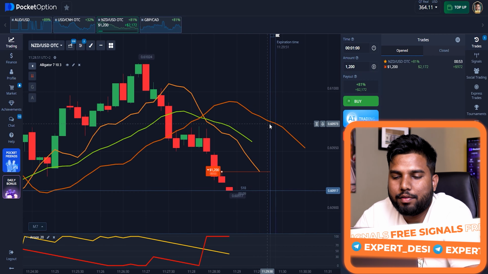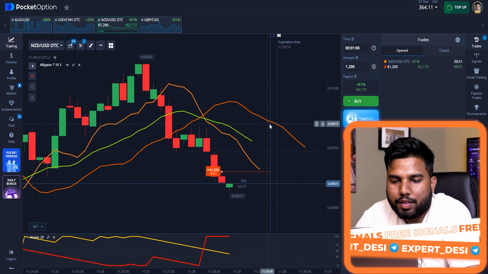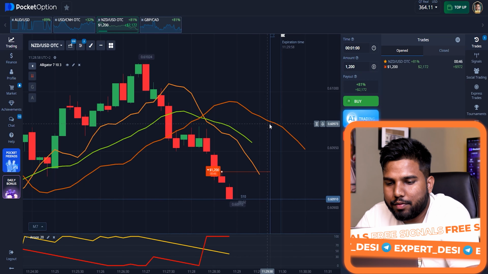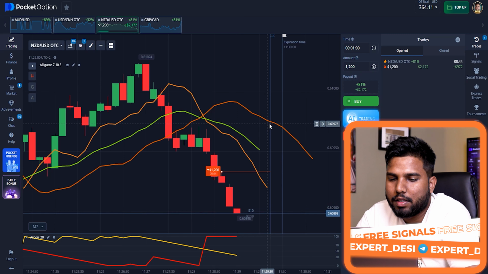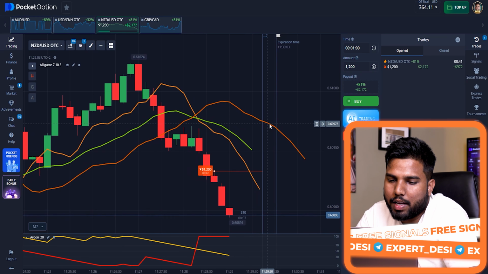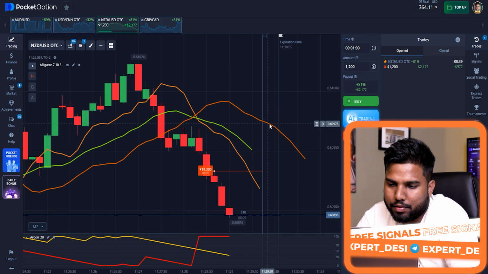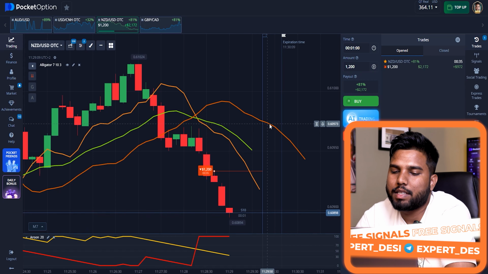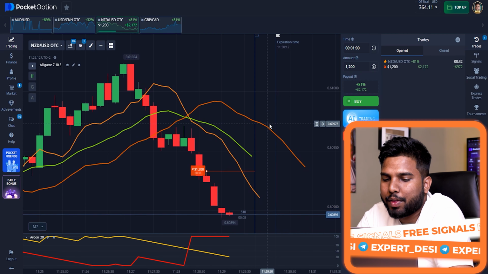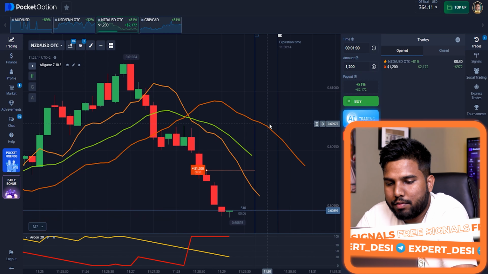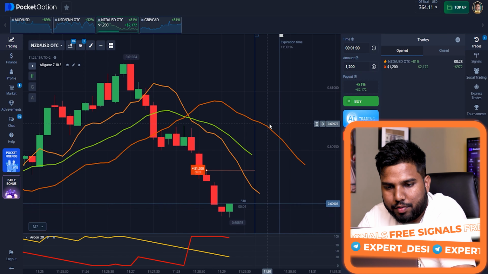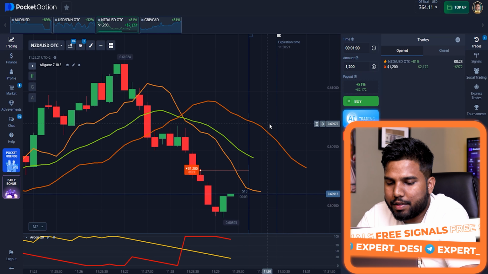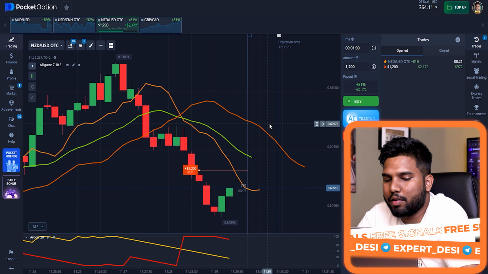Familiar situation for us today. Again, if we see the market is going down, we had an intersection of these three lines here in alligator. Now we can see that the dark orange line is above the light orange line, indicating the market is going down, which we can also see through the candles on the screen. And if we see the Haroon indicator, again we have the red line above the yellow line.